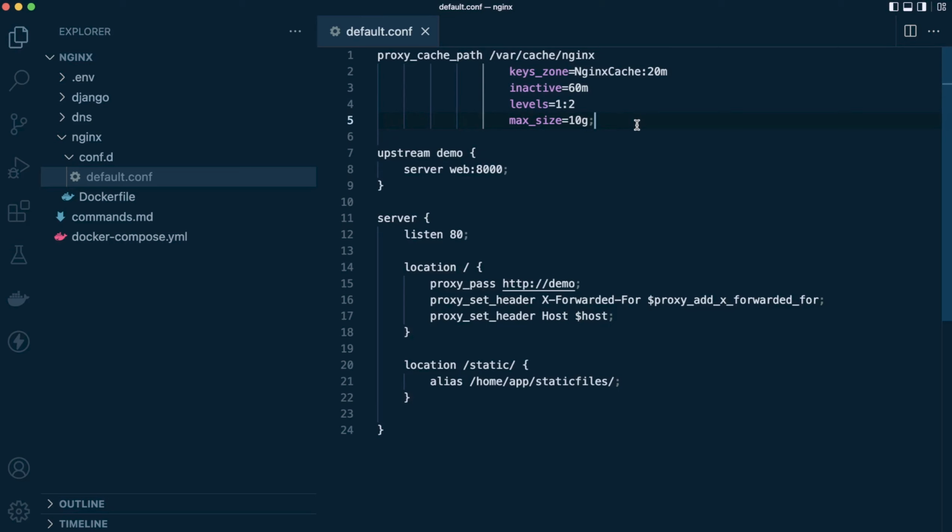So one thing to mention here is that we've set the max size. So what happens, or what manages that max size? So behind the scenes here, Nginx has a few different processes which manage cache. One of them is the cache manager.